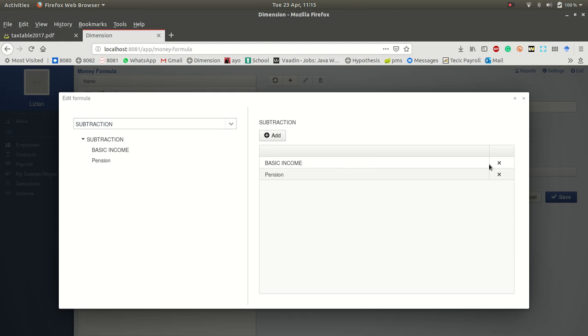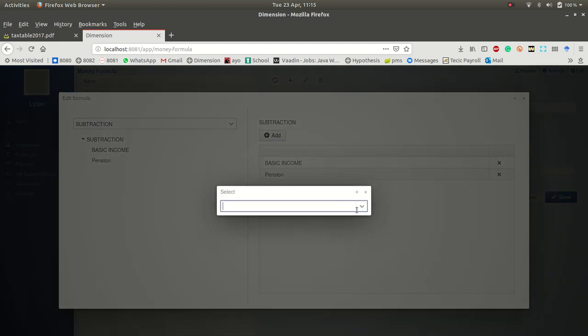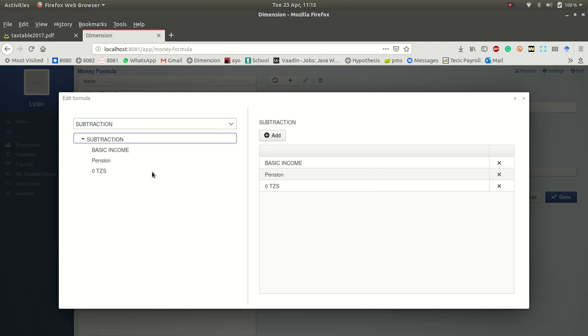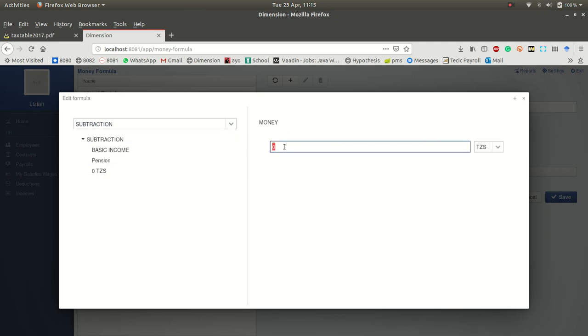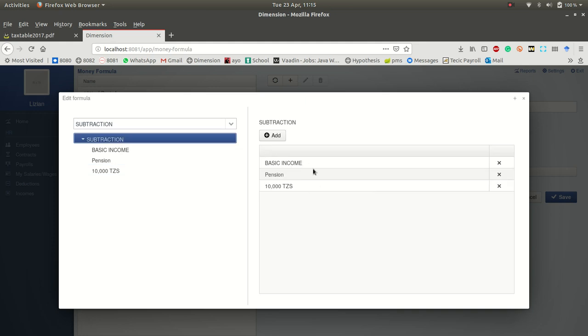But also you could minus pension, and then add other things, like from that amount, whatever you get, minus a fixed amount, let's say minus 10,000 from that. I'm just showing you that you can actually do a lot of things here. You could say it's a subtraction of whatever you want, or an addition of whatever you want, depending on the need of your formulas.